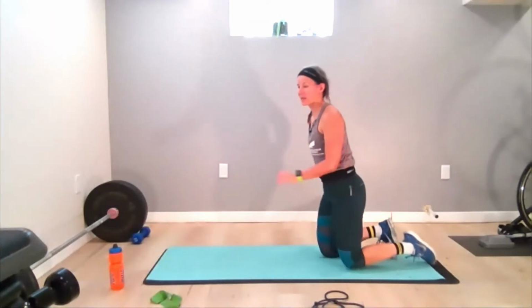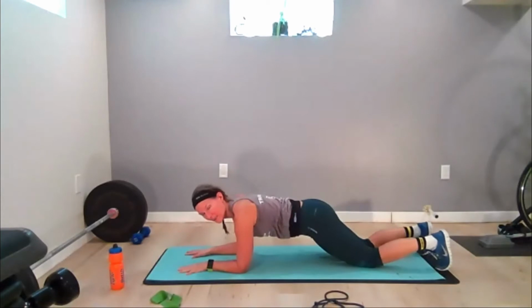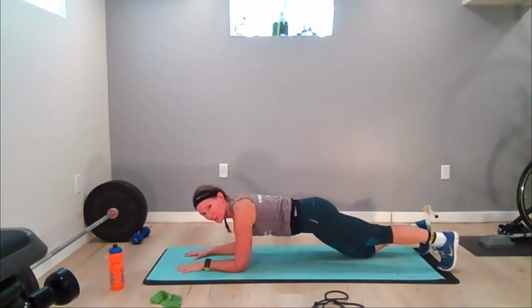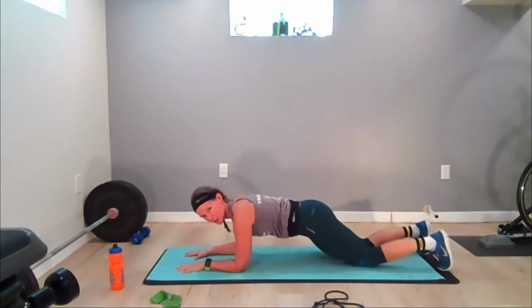So we're gonna do a plank again, but this time we're gonna have a toe tap added to it. Now that's advanced. If you're not ready for the toe tap, come on your knees. Make sure you got a nice flat back and watch, look at my knees. You're gonna bring one knee up at a time. That is the option to the toe tap.